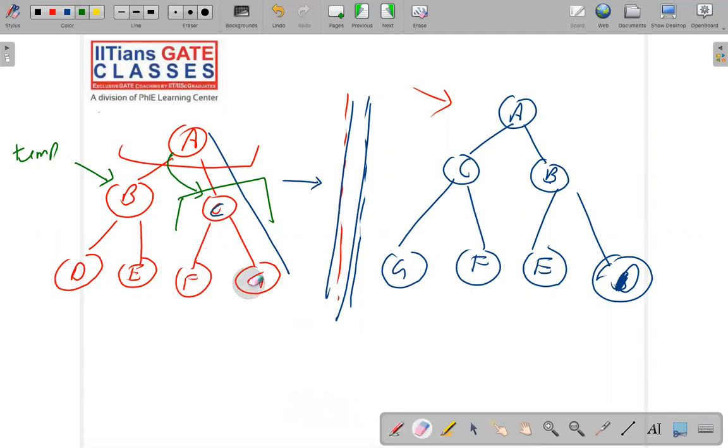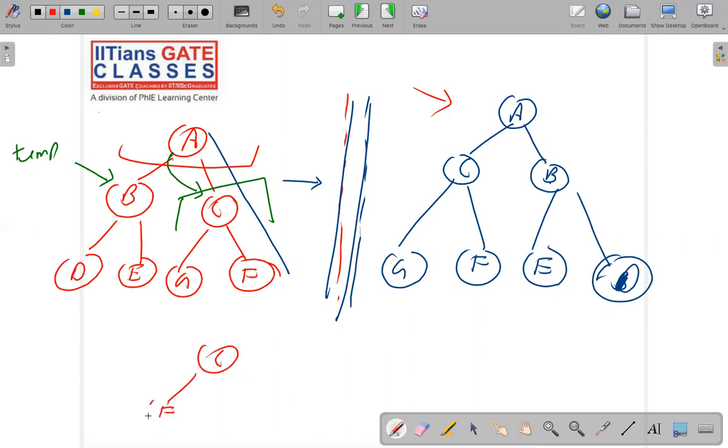So it's CFG, right? So we'll flip it. So it's CGF. It's C here, G here, and F here. Previously it was C, F, G. So we have calculated the mirror image, and on the left side we pointed down to CGF. So this left pointer is pointing down to this one. Now this right is also pointing down to this one right now.